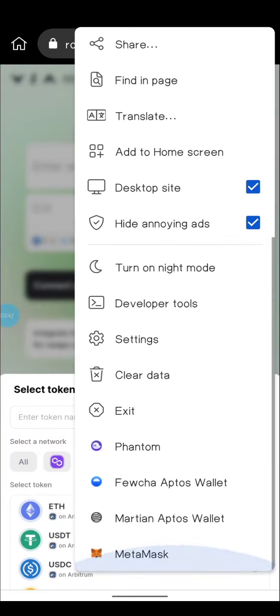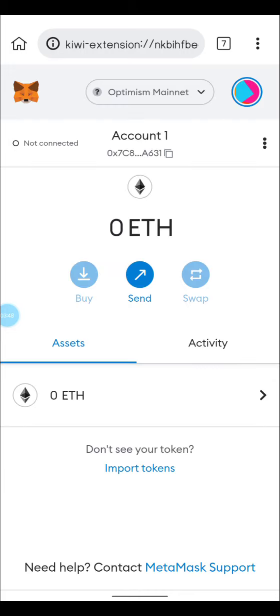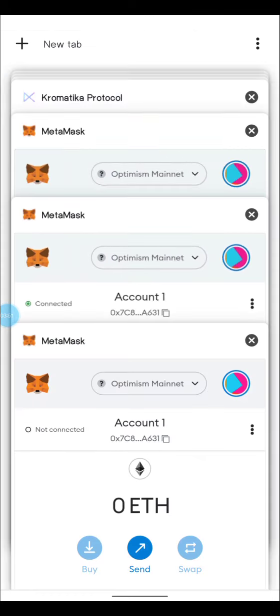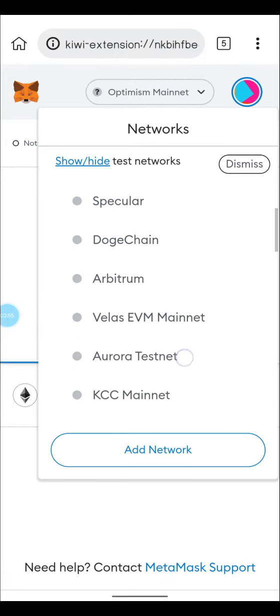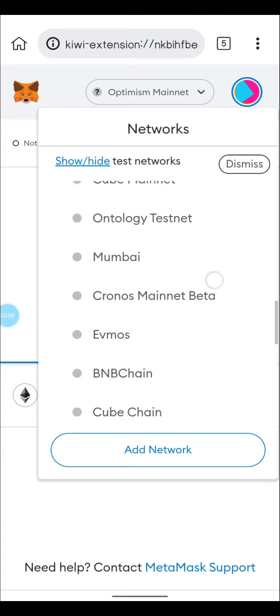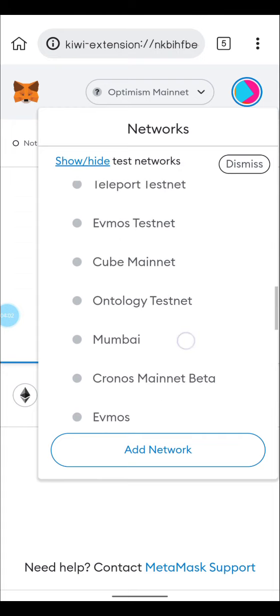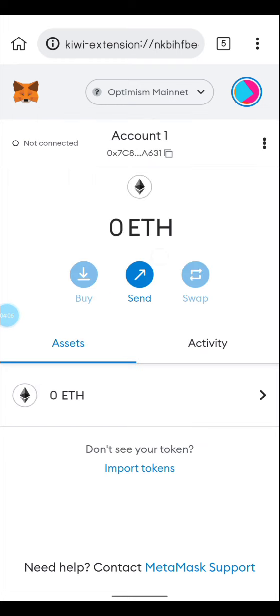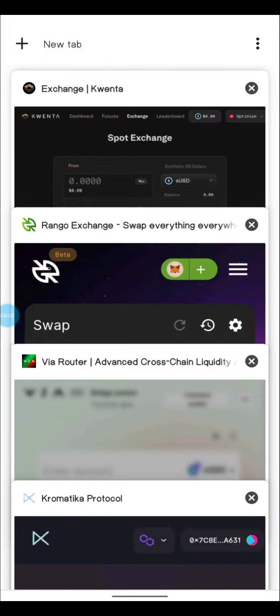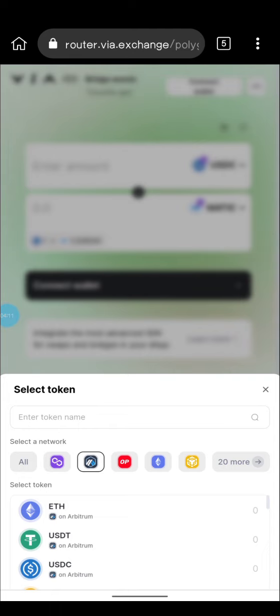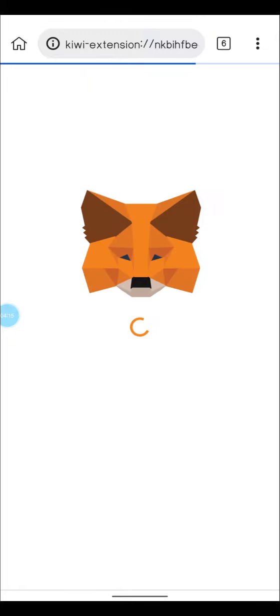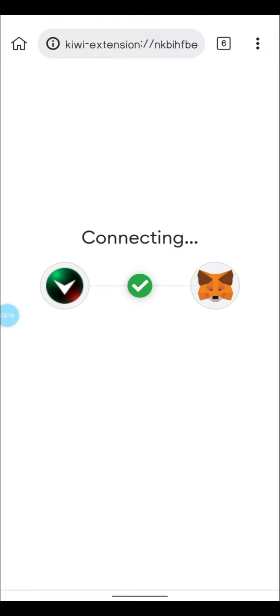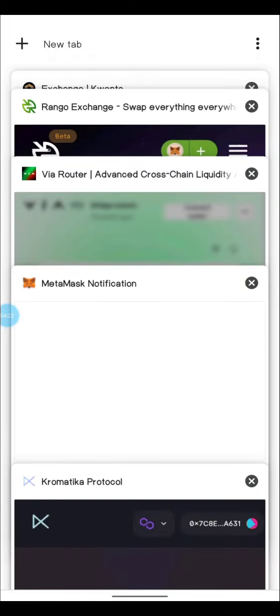And for all these, please make sure you have your MetaMask ready with fees. Like I said, this is a retroactive airdrop and you're going to be needing real money, and you're going to be changing chains as usual. So I'm looking for the Arbitrum network, because now we are supposed to be with the Arbitrum after the swap from Rango. Then you connect your wallet to MetaMask, and as you can see, it will direct you on what to do.